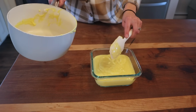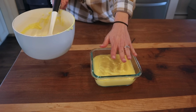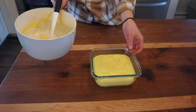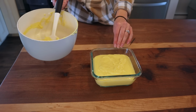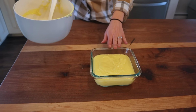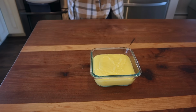All right, that is it. I'm gonna put this in the refrigerator. If you want, you can put a piece of saran on top, and that will help prevent some of that film that goes on top. I just don't love putting saran on hot things, so I'm gonna stick it into the fridge just like this to harden. And I'm gonna lick the spoon.